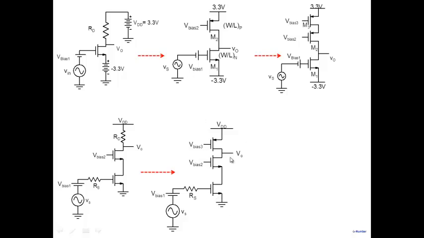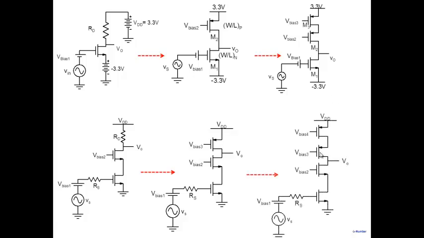The advantage of this amplifier will be high gain and without requiring a large resistor, and at the same time a superior frequency response. Now if you want even larger gain, what should you do? Add 1 more PMOS transistor, and therefore you can go here, right? So at this stage you add 1 more PMOS transistor here. So this will give you a very high gain, right? A very, very high gain here. In fact, if you calculate, the gain will be much, much larger than this one, and will also give you a superior frequency response. Okay, so you can have any of these. You can see here stage 1, 2, 3, 4, 5, 6. These are the different possibilities that you get here.